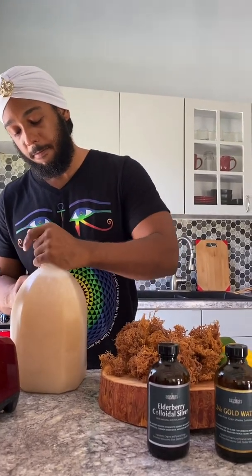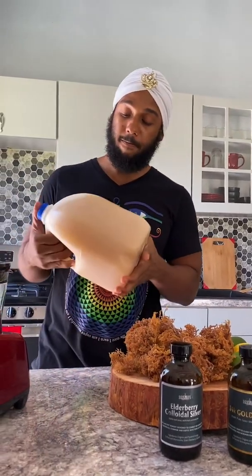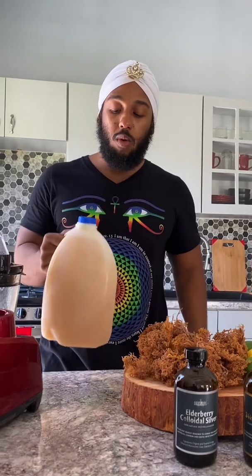But this is your gallon. It won't get super thick, you know, depending. You can really stretch this out even more. This can become a gallon and a half, but this is a good base. From here, you take it, you pour it into your water, you're good to go. You make sure you follow the hydration protocol that was given with the Seamoss kit. It's very important to follow that. Stick to it, and I promise you, you're gonna get the results that you're looking for.